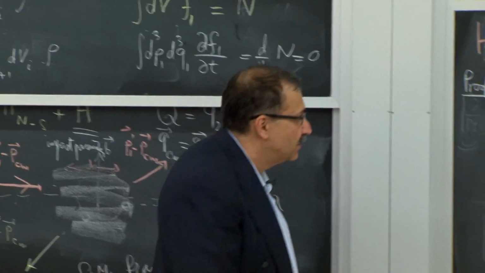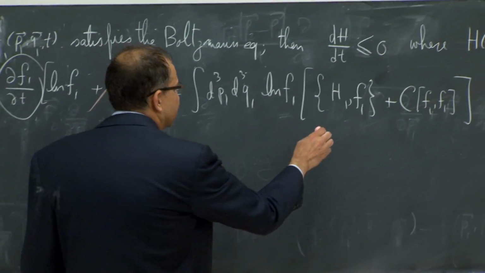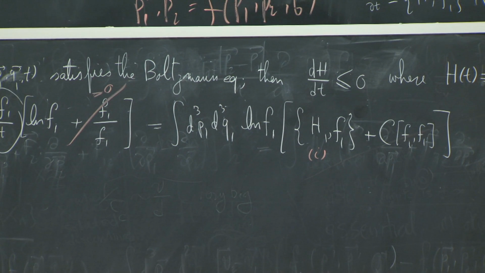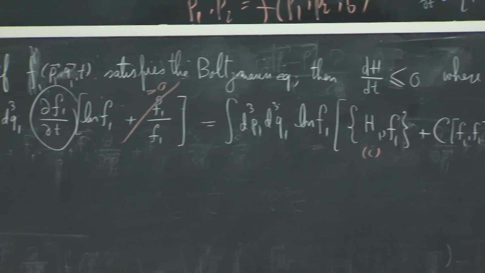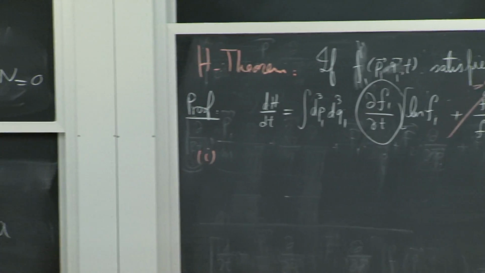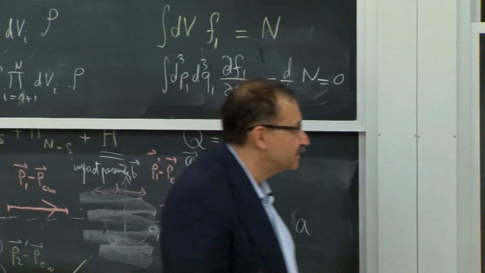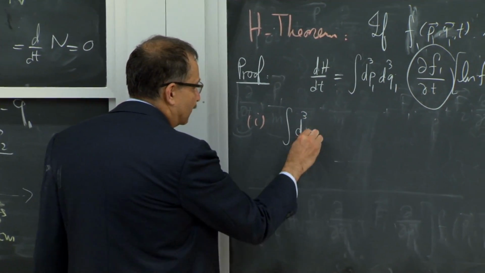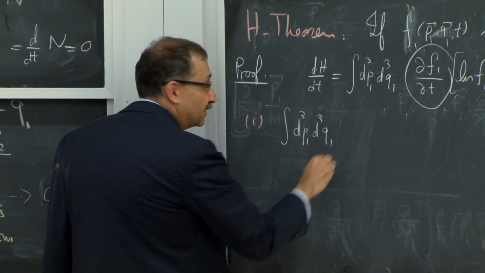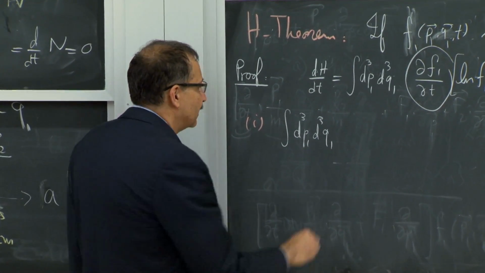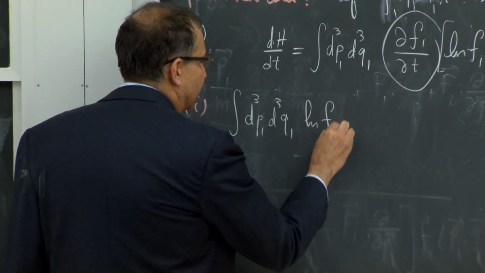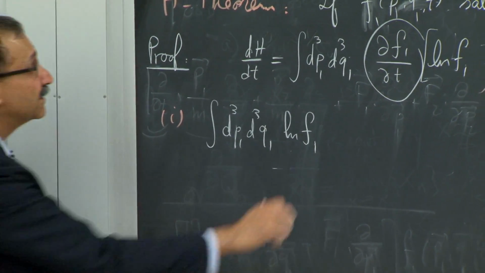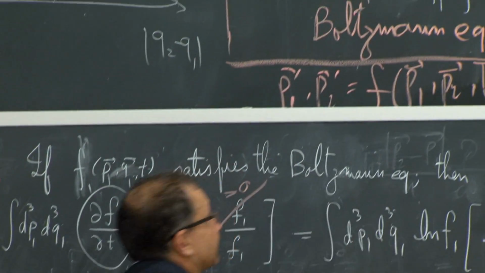So there is a first term in the sum, let's call it number 1, which I claim to be 0. Typically, when you get these integrations with Poisson brackets, you would get 0, but let's explicitly show that. I have an integral over P1 and Q1 of log of F1, and then this Poisson bracket of H1 and F1, which is essentially these terms.